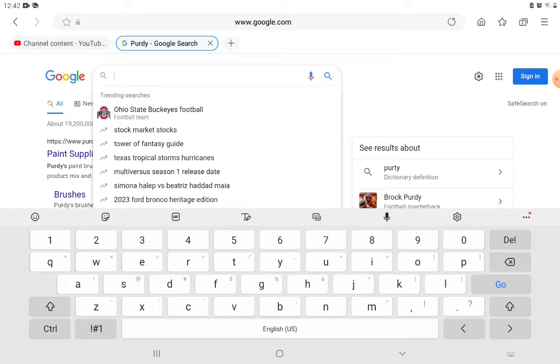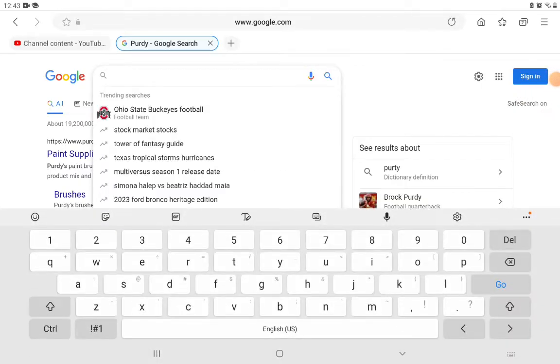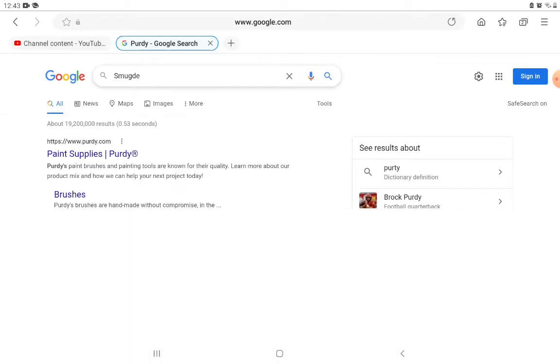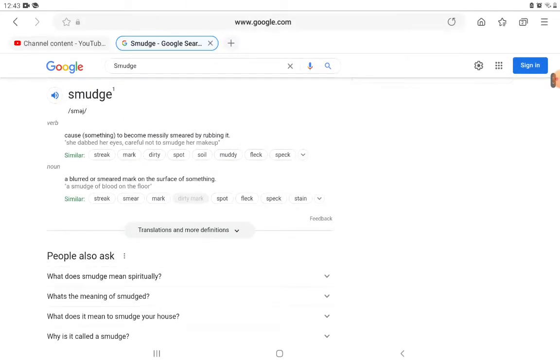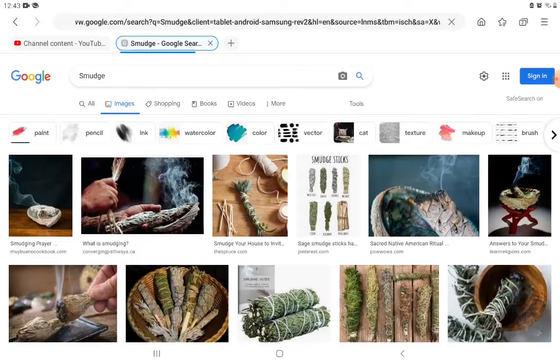What's another good character? I feel like it's gonna guess Longtail. I'm gonna need, like, let me think. Okay, it took me a while, but I finally thought of someone. Smudge. No way is it gonna guess Smudge. Oh, I spelled his name wrong. Oh, yeah. Cause something to become messily smeared by rubbing it. Yeah, I expected that. Let's go to images, though.